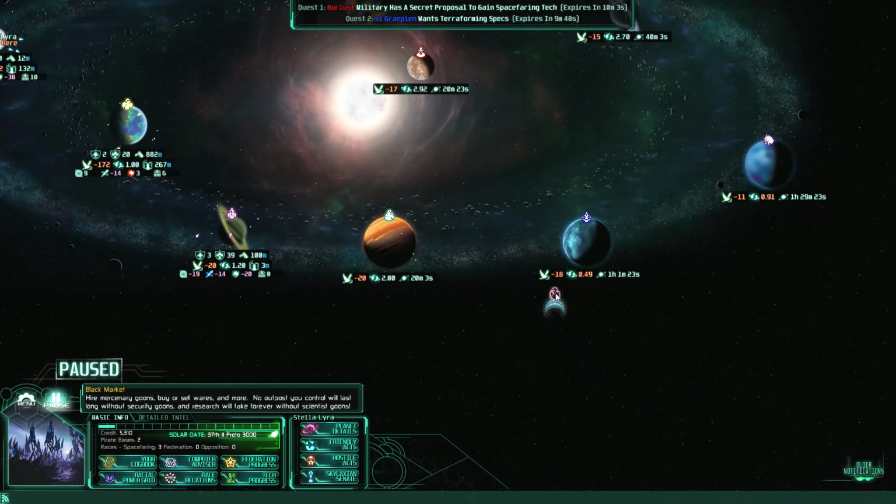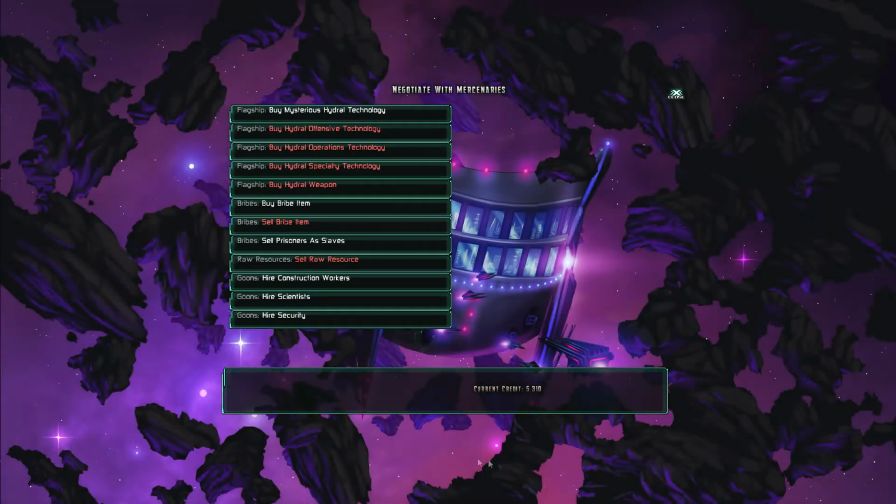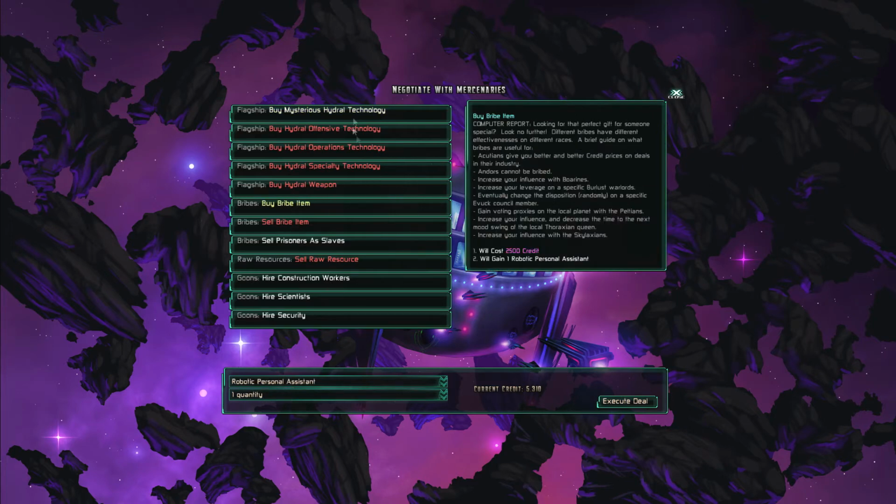Oh, there's also, forgot to mention, a black market, where you can acquire different things. For example, here, you can buy hydro technologies, which are quite expensive. I can only afford this one. It's some mysterious tech. It's going to help me improve basically my ship. You can get bribe items. As I mentioned, you can bribe different races, and I'm going to go over the races in a second when I load that part where everyone is kind of spacefaring already.